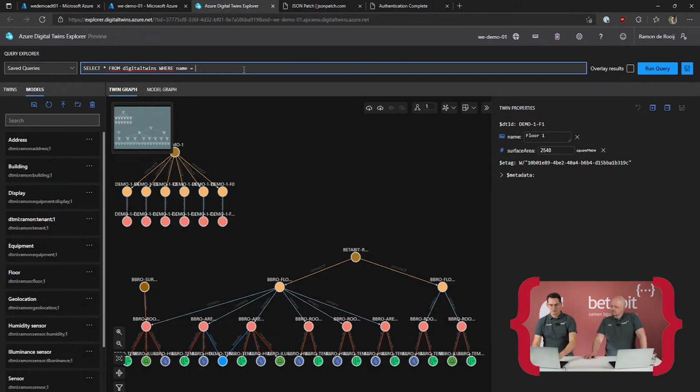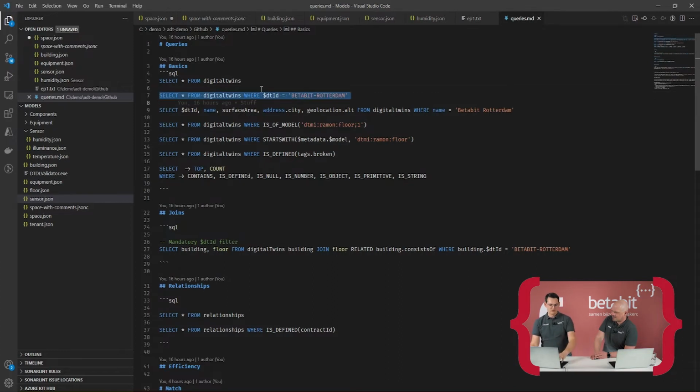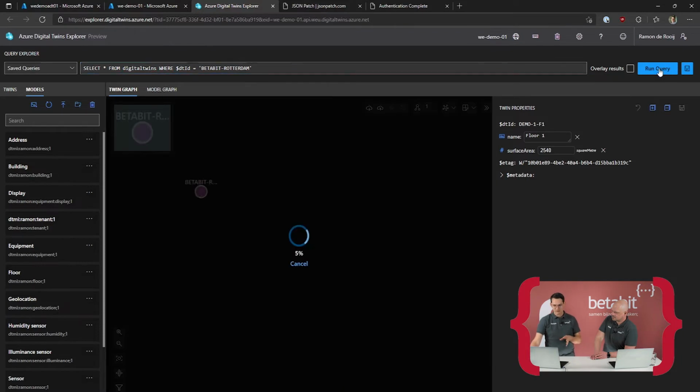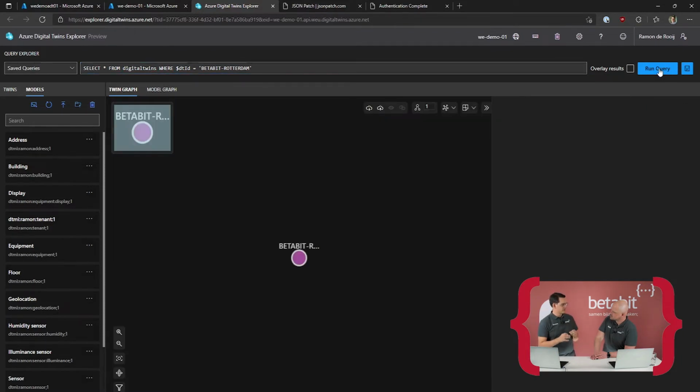You could do very simple comparisons like anything. If I fire this, it will probably return nothing. It would be really awesome if it did return something. Exactly. But to make sure that the demo would be a good demo, I prepared some queries already. Nice. So first off, like I just mentioned, it is possible to just query on a single property. It's important to note that when you're targeting specific digital twin properties, those are most likely prefixed with a $ sign. So in this case, I'm using $dtId, which is the digital twin identifier.